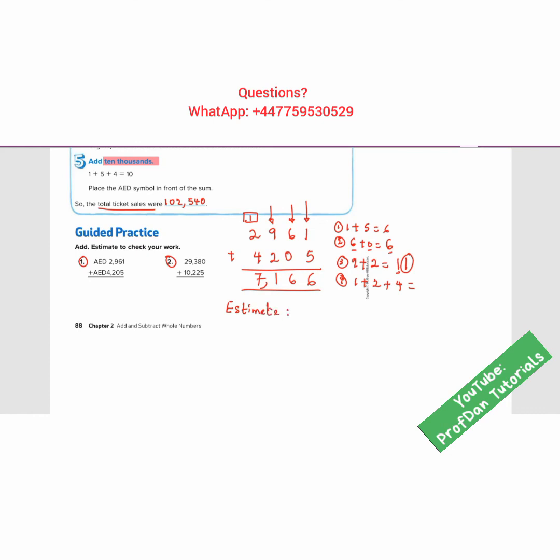We were told to estimate to check your work. How do you estimate? Of course, write the first number, and the second number. So for the first number, let's estimate by rounding this number to the thousands place. It has been circled as 2. Check the number next door, which is 9. Don't forget, if the number next door is 5, 6, 7, 8 or 9, you have to round up by adding 1 to this circled number. So 2 plus 1 is going to give us 3. All other numbers then turn to 0.